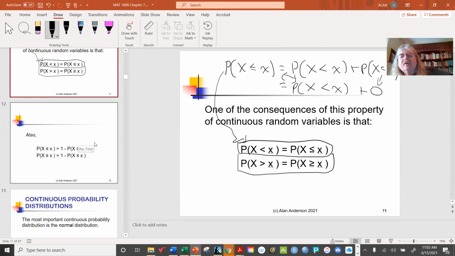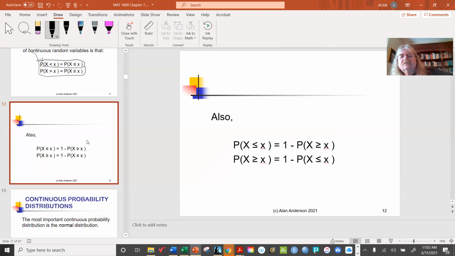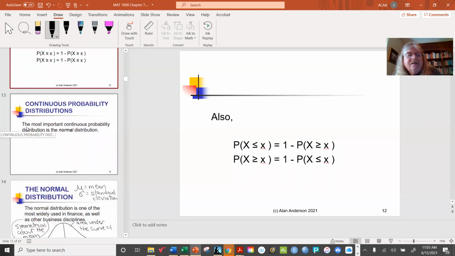And then we also have the following results, which you'll be able to put to good use. You will need these results as we go along, most likely. All right. So, is it going to get worse? No, no. Those were all the scary parts. Now we're just going to see how this distribution works.